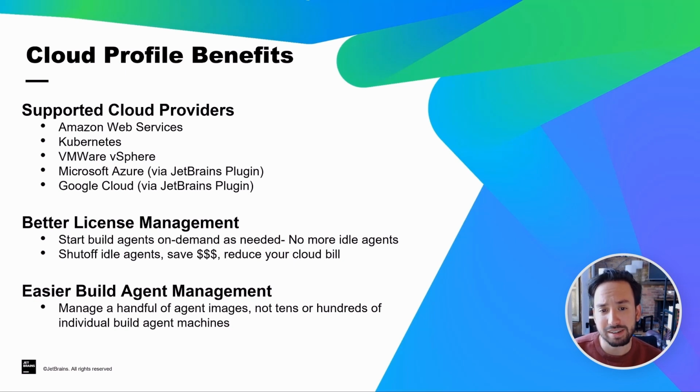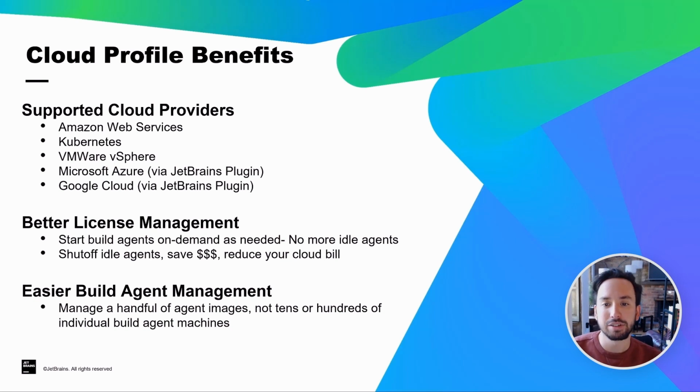From a licensing perspective, I know nothing is more frustrating than watching your build sit in a build queue while some other permanently connected agent sits idle that's not able to run your build. Cloud Profiles can streamline some of this licensing in TeamCity so that when a build is triggered, TeamCity is going to spin up an agent that you know has the appropriate requirements to run the build. It's going to license that build agent, and then importantly, it's also going to release that build agent license when the build finishes or under a set of parameters that you define. It costs money to keep these build agents alive, especially in a cloud environment.